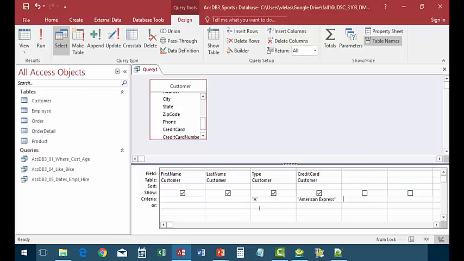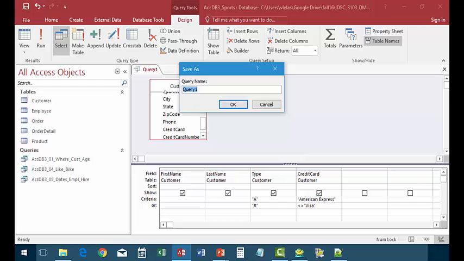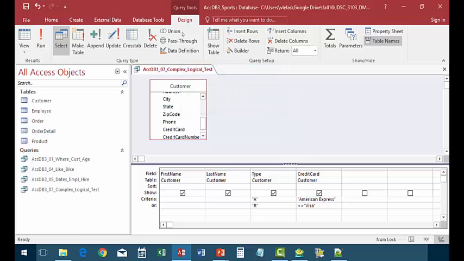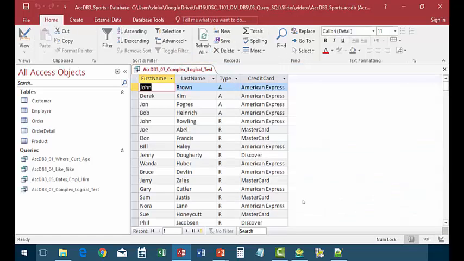Then under or line right below, type in double quotes R for retail. It actually will insert double quotes automatically, and then not equal to Visa in double quotes as well. Let's save this quickly as ACCDB3_07_complex logical test, and then to run it, all right, we should get the same 224 customers showing their first, last name, type.